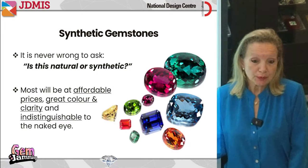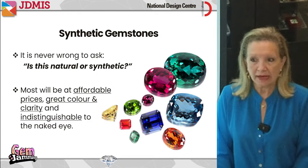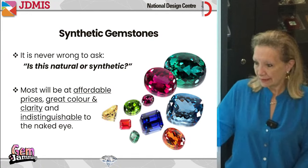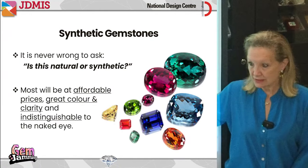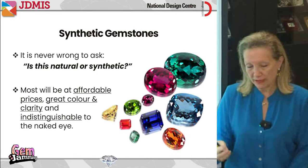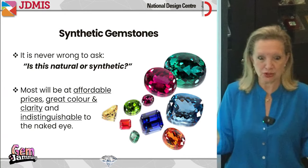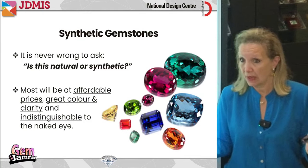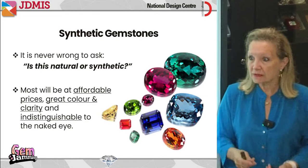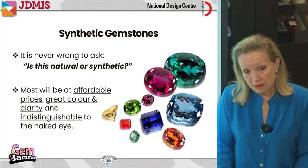Let's just take a ruby, since everybody knows ruby, and since ruby is extremely popular. And since ruby was the very first synthetic to ever be produced, well, we had a talk on ruby the other night, and we had some pricing guides up here, and we see that a natural, let's say a 3-carat, which is not huge, it's a nice size stone, a 3-carat ruby, really good color, good cut, good clarity, can easily go today for around about $80,000 per carat.